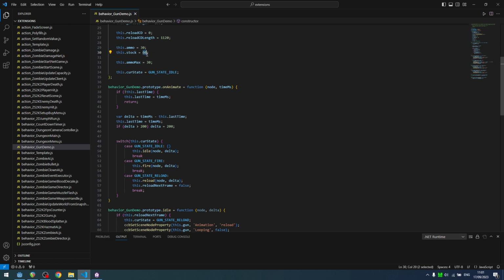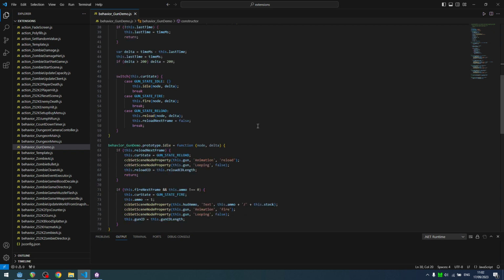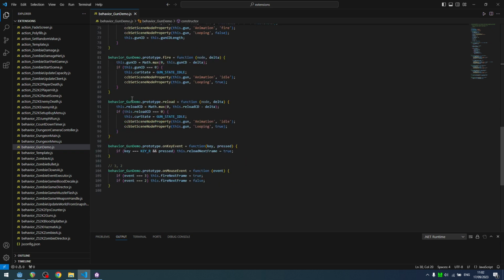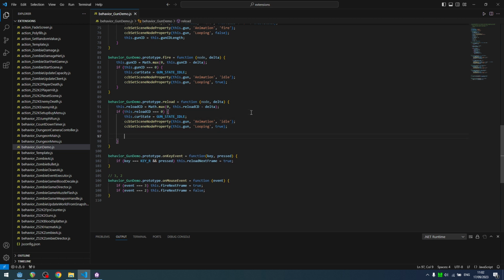So if, for example, we only have 15 in stock, we can only load 15, even though the maximum capacity is 30. Let's revert this back, and let's go to the reload state. Let's put it at the top, because we will only refill the amount when the animation has already played.